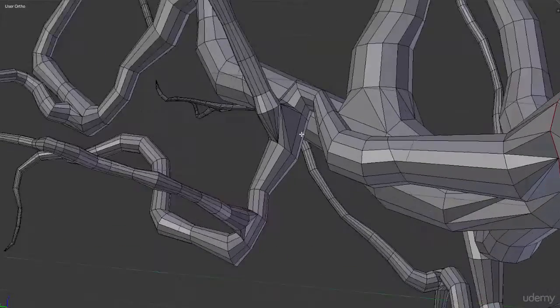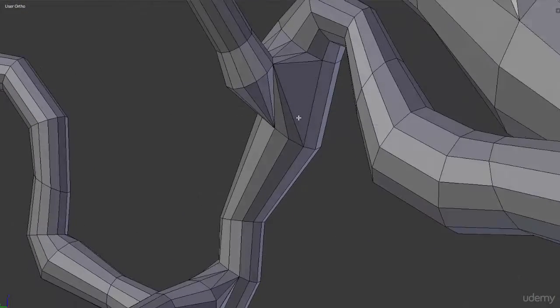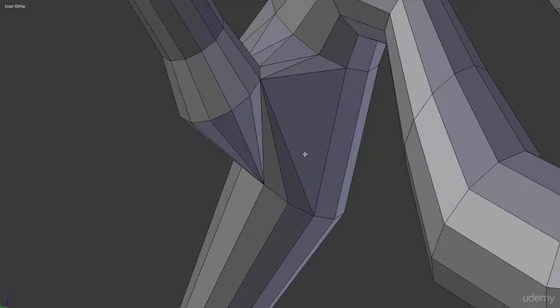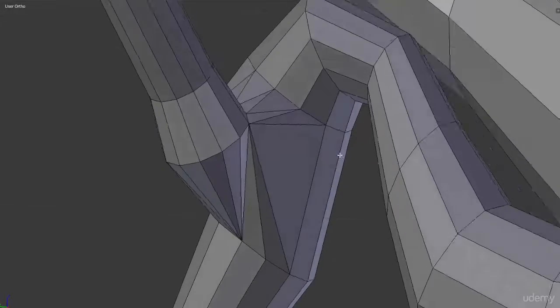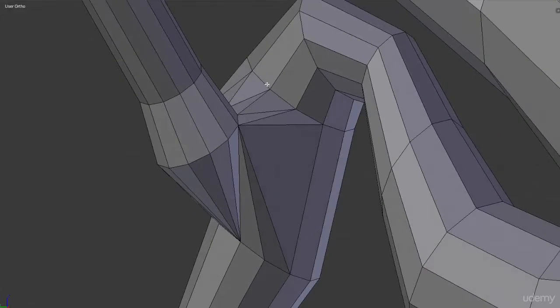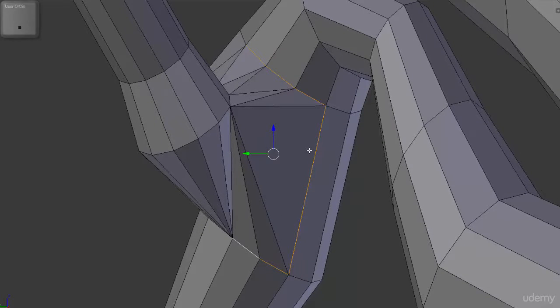This is where it splits off in 2 directions. So we're going to do the same exact thing here that we just did. So once you get your general location, here's what I usually do. I start selecting some of this. It doesn't even matter at this point if they're the right ones, but start selecting some geometry in this general area and then zoom in on it by pushing the period on the numeric keypad.